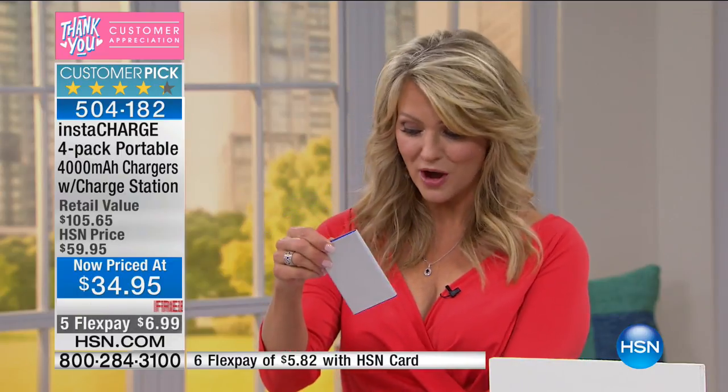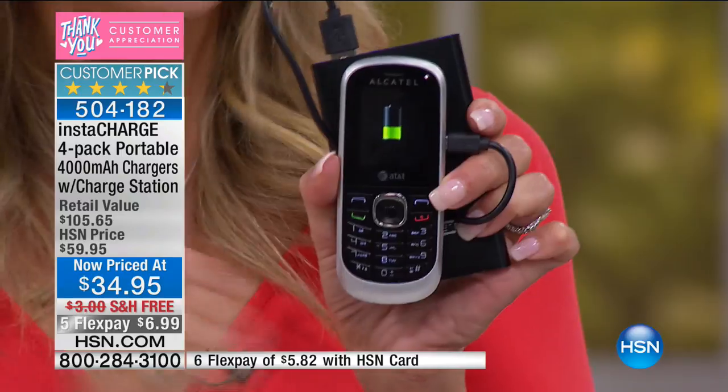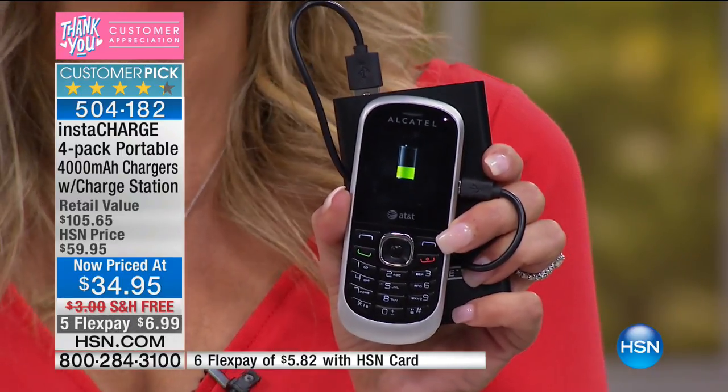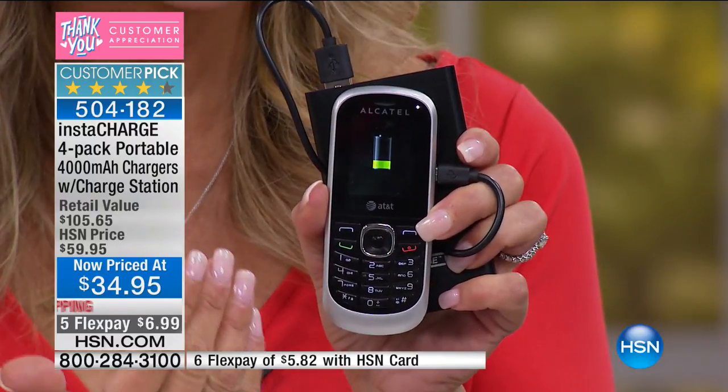You grab it off that charging station when you're ready to go charge your phone, and here's all you do. You cannot do it incorrectly. It only goes in one way. So you plug it into the top, and look what happens. Instantly, it's giving you that battery power. You never miss a phone call. You never miss a text. You never miss, you're running late for car line, or you're running late for the soccer game. You always have the utmost in communication.